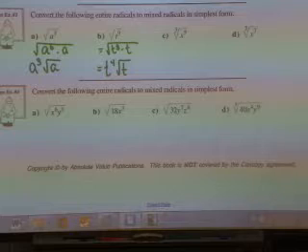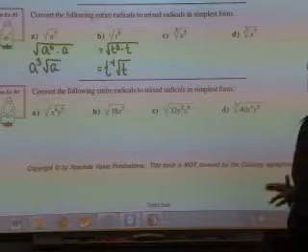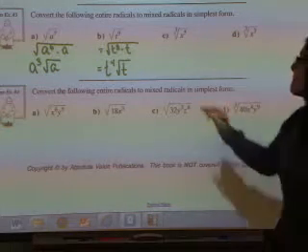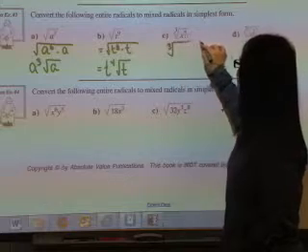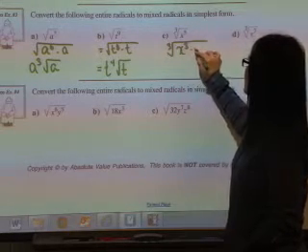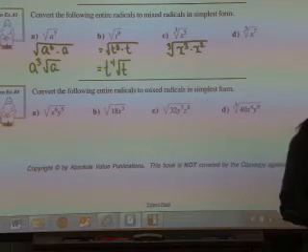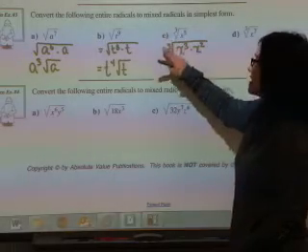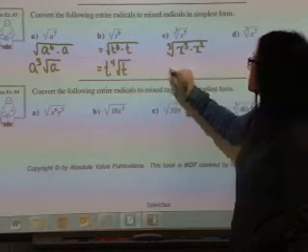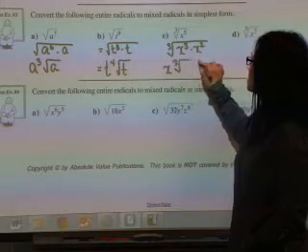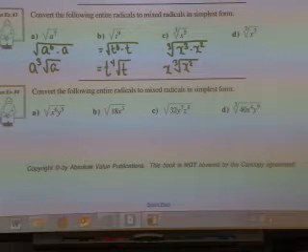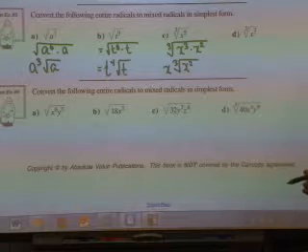Okay, c is a bit different because I have a cubed root. So if I have a cubed root, how would I split x to the power of 5 up? X to the power of 3 and x to the power of 2, because 3 I can divide by 3. So what would the cubed root of x to the power of 3 equal? X times the cubed root of x squared. Or the cubed root, whatever. Yeah, I knew what you meant. That answer is perfect. Okay.